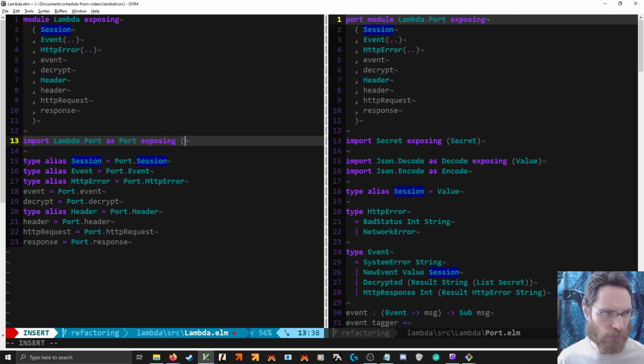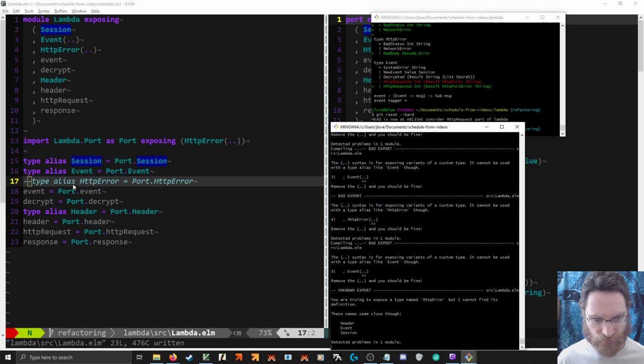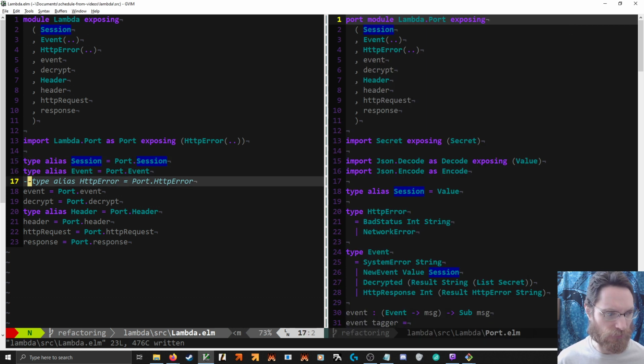Well, if I expose it, I'm pretty sure that it tells us we can't re-expose things. Yeah, it has to be a proper local definition. So I'd have to explicitly expose every single constructor.